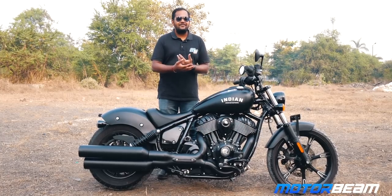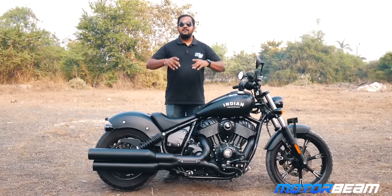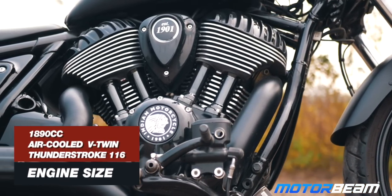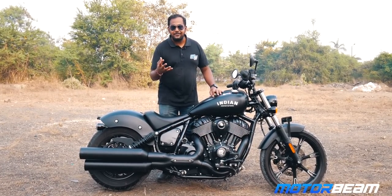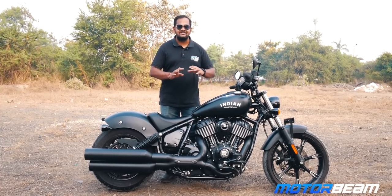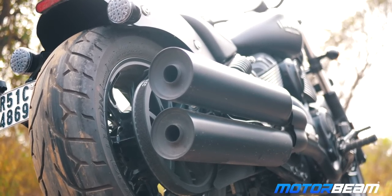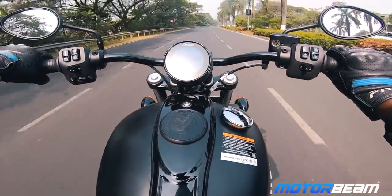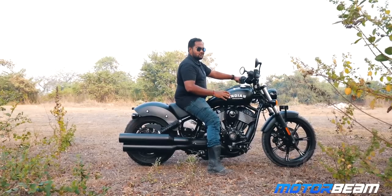This is a bare-bone stock motorcycle and you don't even get a pillion seat — you arrive solo. So why do Americans actually like it? Number one reason is the motor: it is a 116 cubic inch or 1890cc air-cooled V-twin producing 162 Newton meters of torque. Indian doesn't share power figures, but 162 Nm for a 300 kg motorcycle just makes it go crazy. To control that, you only have three riding modes — no traction control. You also get a belt drive instead of a chain. Tour mode mellows everything, standard mode is nice and usable, and sport mode hits you in the face.